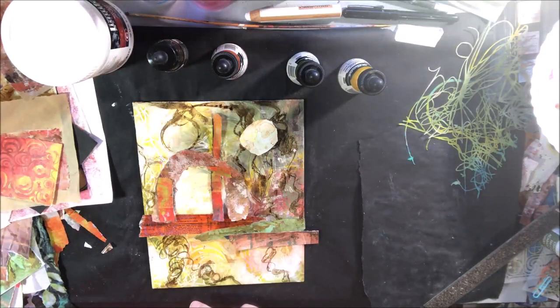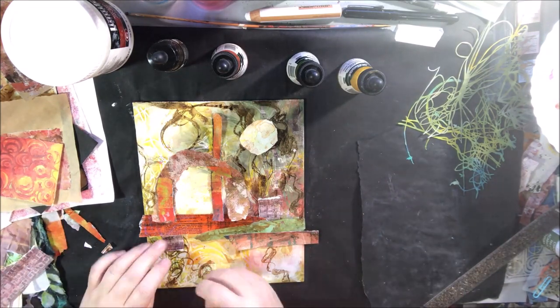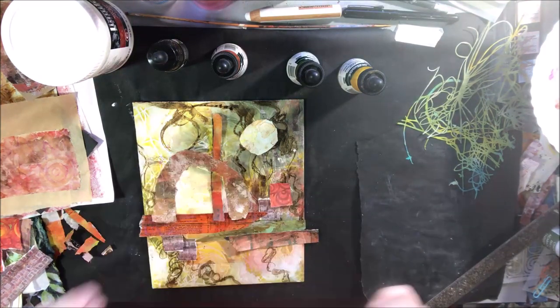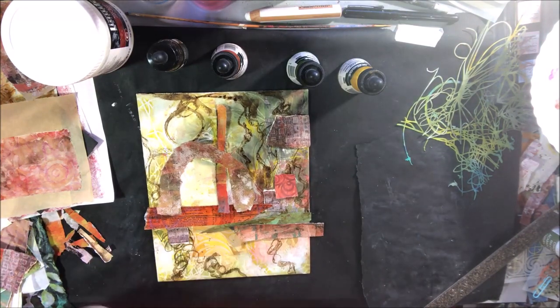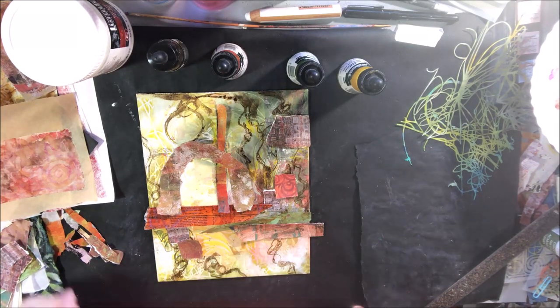I don't know how intentional all of it was, but when you just start a piece and you say, okay, I'm going to use olive green. I'm going to use rusty brown, red, orangey color. And that's all I know. Then you allow your subconscious mind to just kind of take you there.